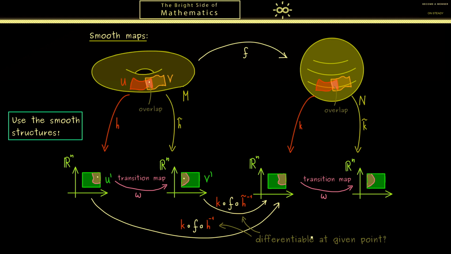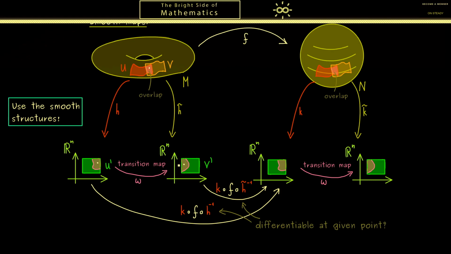And we can immediately say, no, it's independent because of our transition maps. So we know the transition maps are differentiable in both directions, so we can simply change the map we consider here without changing the differentiability. So there you see, the smooth structure goes into the definition of a smooth map here, which is a very abstract concept. Okay, then I would say, let's formulate this with a formal definition.